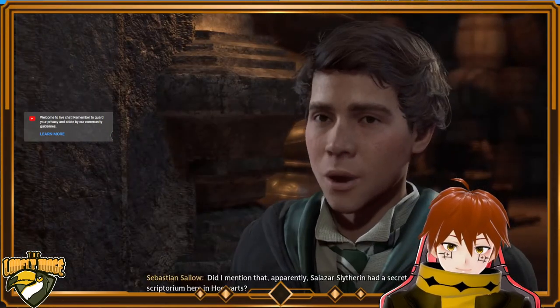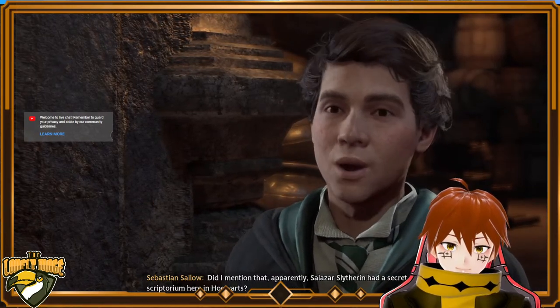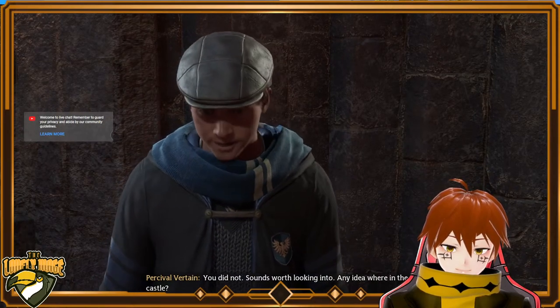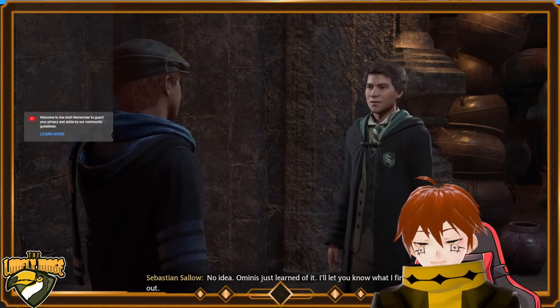Did I mention that, apparently, Salazar Slytherin had a secret scriptorium here, in Hogwarts? You did not. Sounds worth looking into. Any idea where in the castle? No idea. Ominous just learned of it. I'll let you know what I find out.